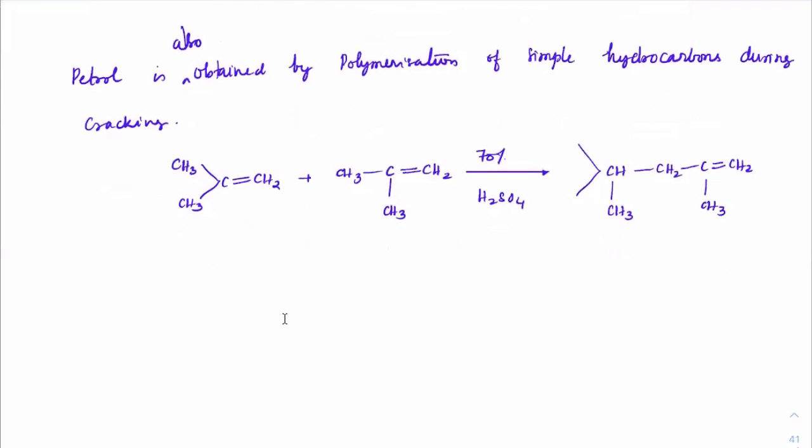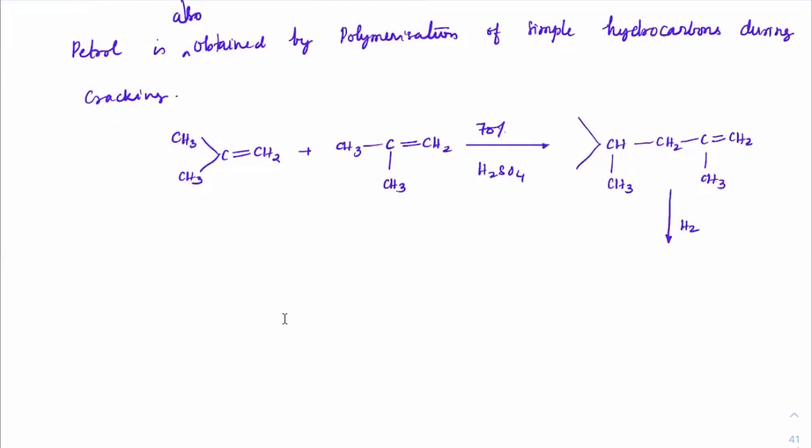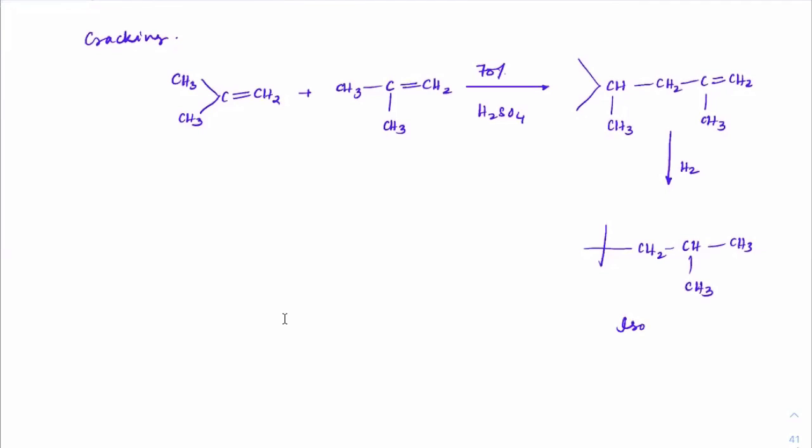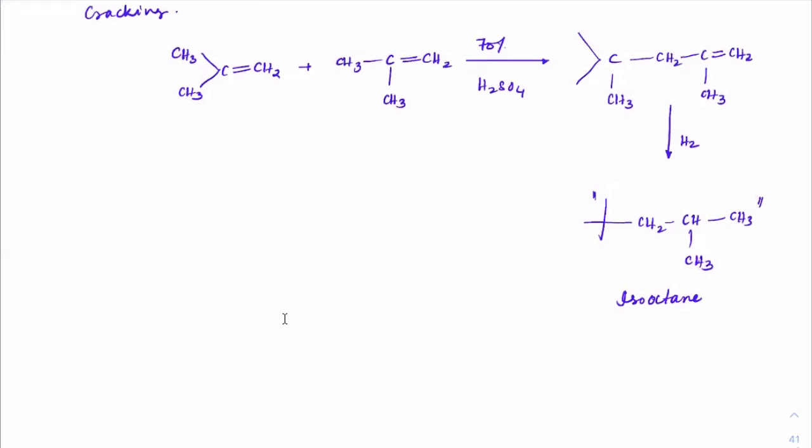Okay, so finally a new alkene would come here. From there, we add H2, we do hydrogenation to get the molecule this way. CH3, CH2, CH, CH3 and CH3. This molecule, what we got is isooctane. Remember the structure of isooctane, very important. Not too big, it should be useful as a fuel.